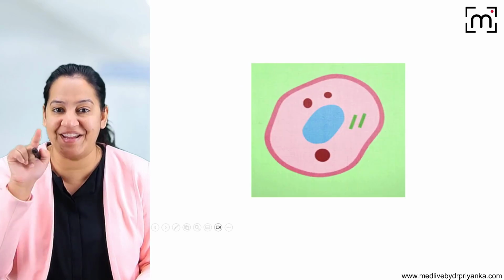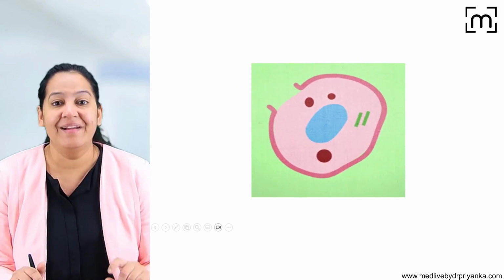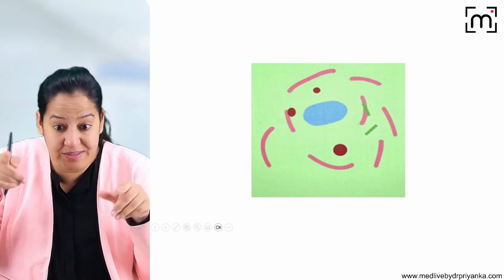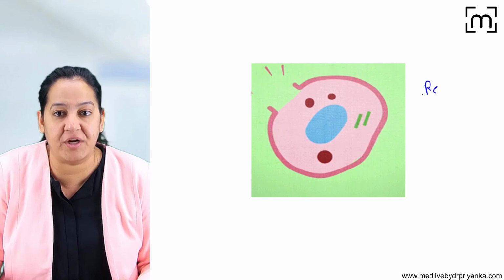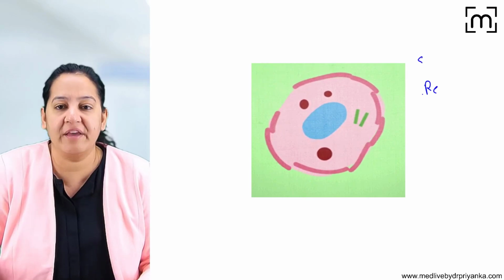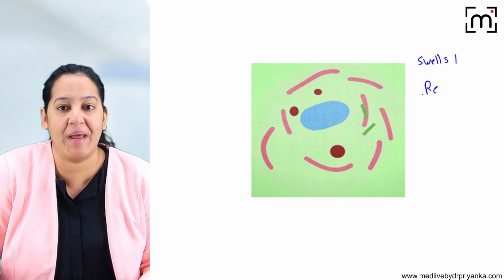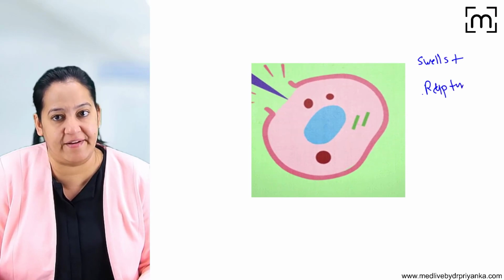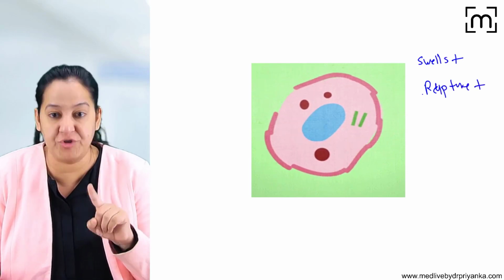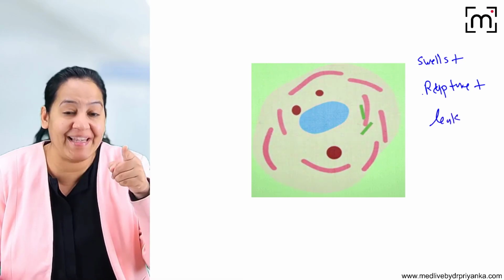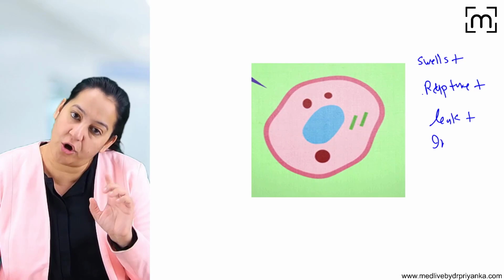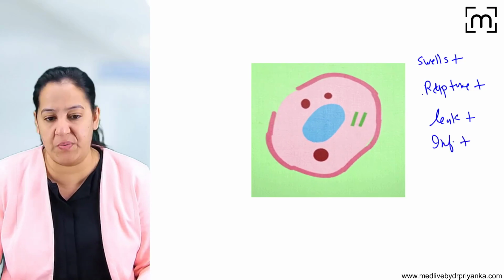In contrast to that, in necrosis, can you see this cell? In necrosis the cell ruptures. Once the cell ruptures, everything leaks out, and then inflammation is there. So here the cell swells and ruptures. First, swelling is present. Then the cell ruptures. Because the cell is rupturing, leakage is there. You can appreciate leakage, the cytoplasm is leaking out. Since leakage is there, it is always associated with inflammation.